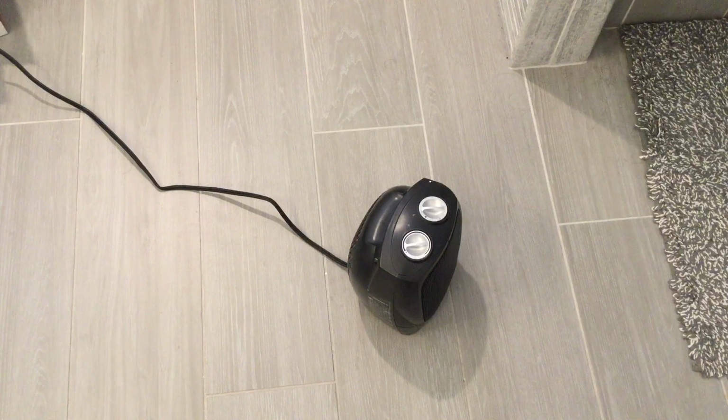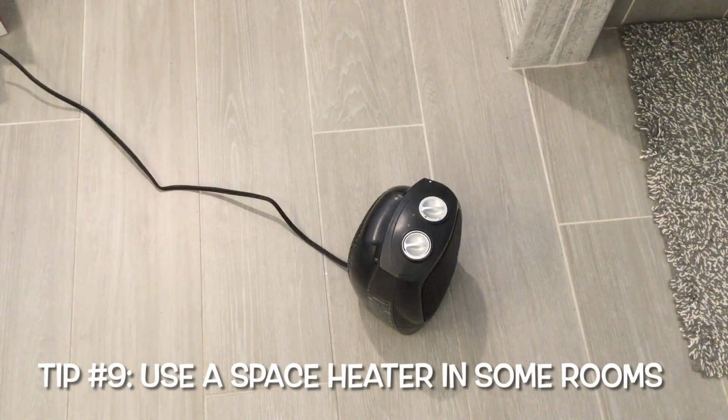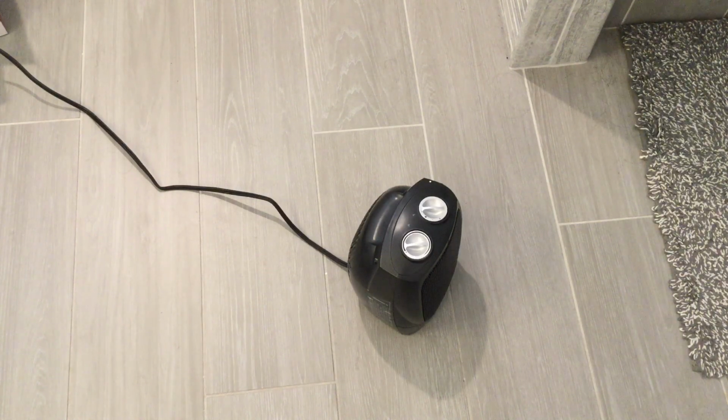If you have a particularly susceptible room or area in your house that is prone to being cold, or the hot air struggles to get there, get yourself a little space heater. And I know, right? You have to be careful with space heaters, and all those disclaimers apply here. Don't leave them unattended. Don't run them when water is around, all those particular things. But you can heat up a room, especially a small one, with a space heater.